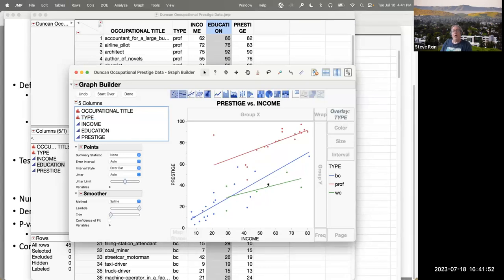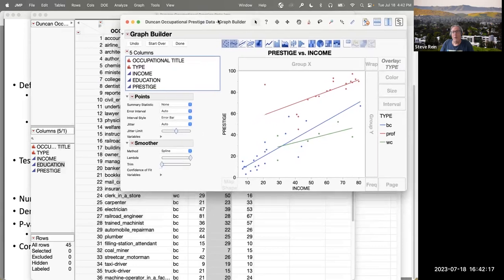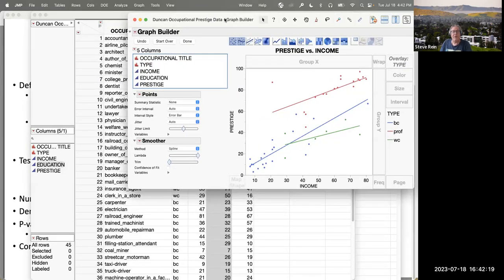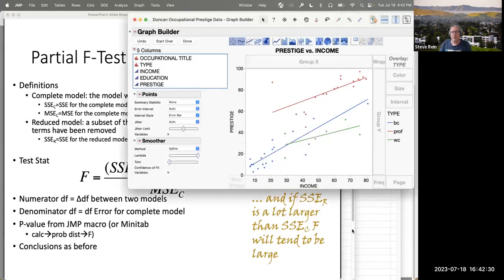Let's phrase it this way. Is there a difference across these 1, 2, 3 groups at all? Is there a difference that could be attributed to either a difference in the intercept between the groups or a difference in the slope between the groups? If there's a difference in the intercept or the slope between the groups, you'd say the groups are different from each other. I'm really going after, are the groups different from each other? So I'm going to write down this F ratio, and then we're going to work it out in the context of these data.